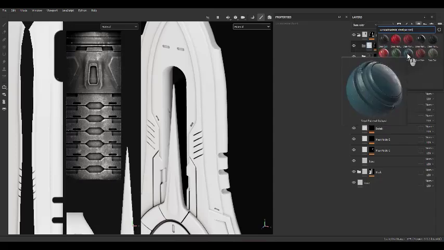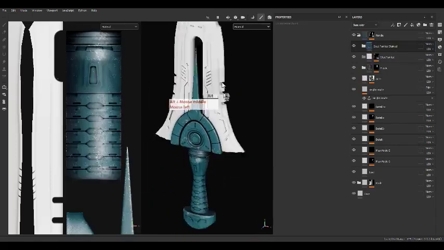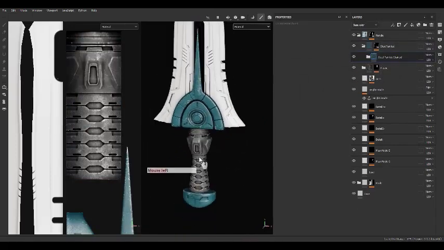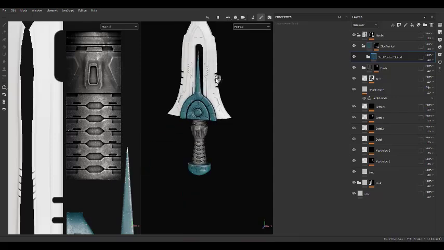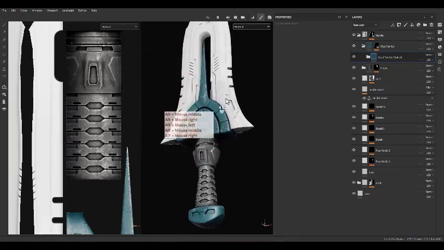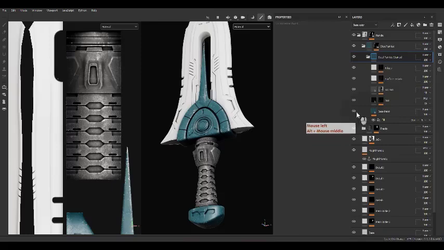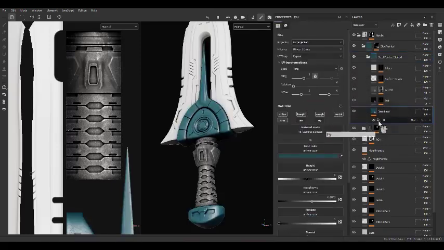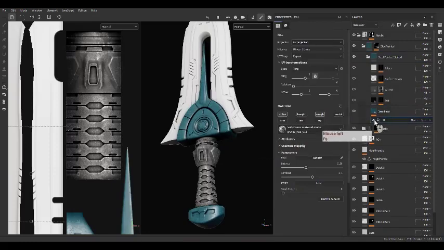Yeah, I think it's better. Okay, so let's load this one and put it in the folder. And actually I like this kind of color harmony here. So I'm going to keep the blue in the steel part. That's it. So let's check what we have here.